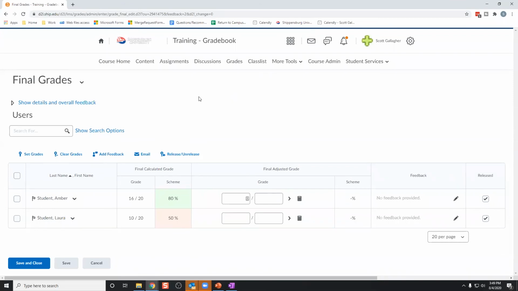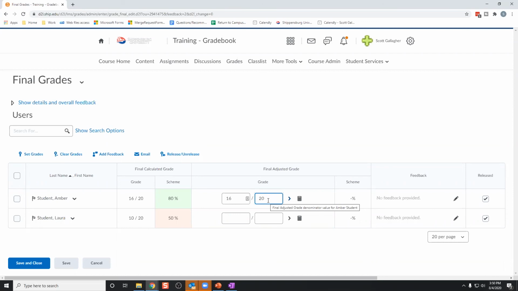This would also be where you could manually adjust their final grade. If you wanted to switch over to the final adjusted grade, you can also do that here. So you get an idea of what they currently have from the final calculated grade, and you could even bring that over by copying it and then manually changing that grade if you wish. So there are various things you can do here. Most of the time it's done automatically, and a lot of the time you're only here if there's something that needs to be changed or tweaked.